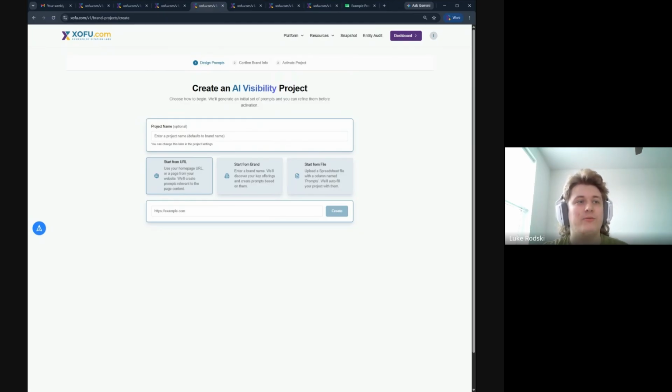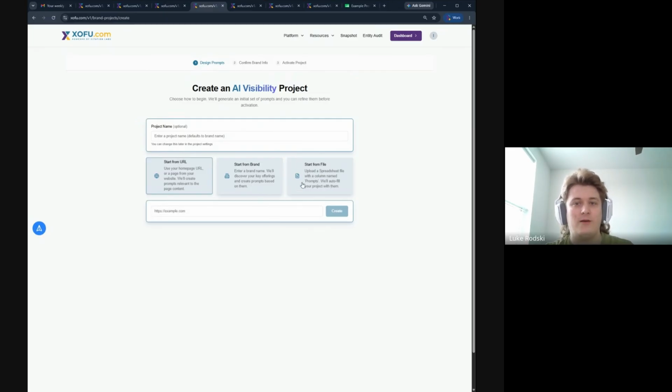You're going to decide the prompt set that you want to track, and then we will look for mentions and citations week over week and track all sorts of metrics and visibility benchmarks that you can use when we're running those prompts over time. So we have 3 different ways of loading prompts into your project. These first 2, we will auto-generate them for you, and this last one is a custom file upload option.